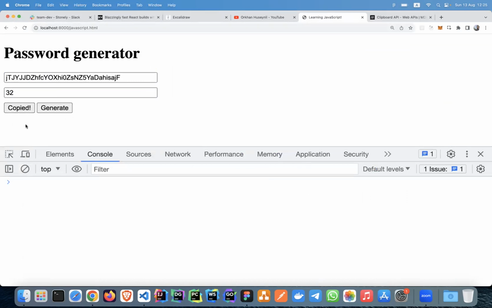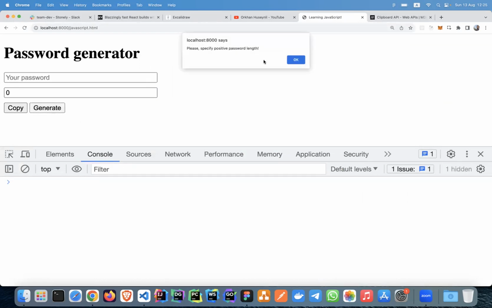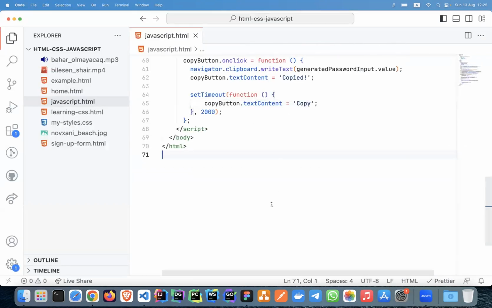I copy it, and it will change back after 2 seconds, as you see. Copy it, it will change back after 2 seconds. Generate, copy, I can paste it in.